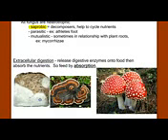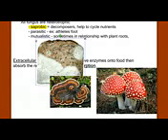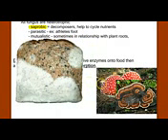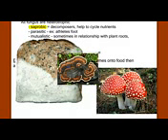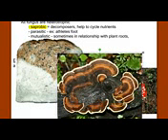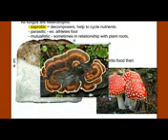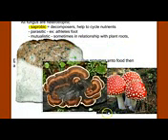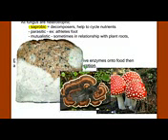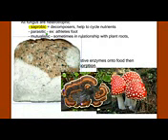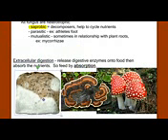In this picture we see bread mold. Let's make this a little bigger. The mold is actually feeding on the bread and breaking it down. And in this picture we see a fungus growing on what looks like a log of some sort, and so it's breaking that log down and decomposing it. So fungus can be saprobes or saprobic, meaning they're decomposers. But some fungus are parasitic. For example, athlete's foot is a parasitic fungus. And parasitic means that it's living on a living host, and it's doing damage to that living host.